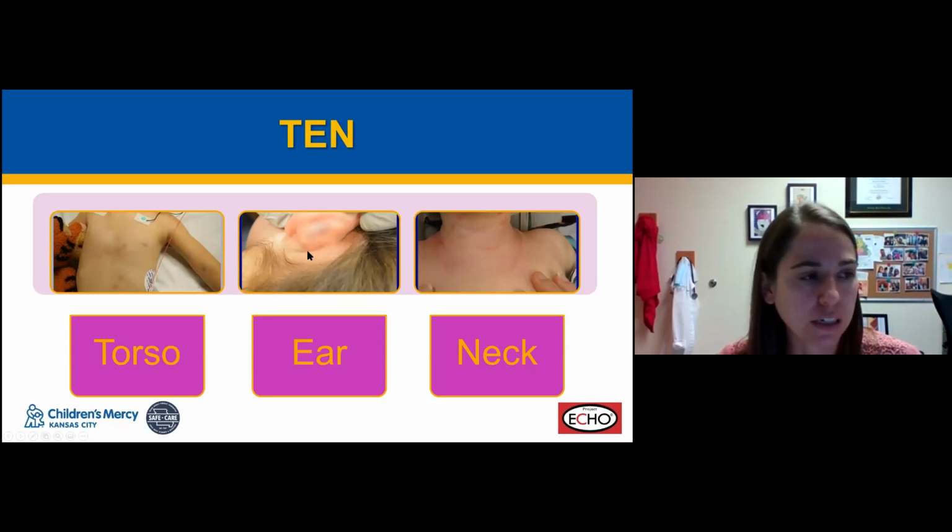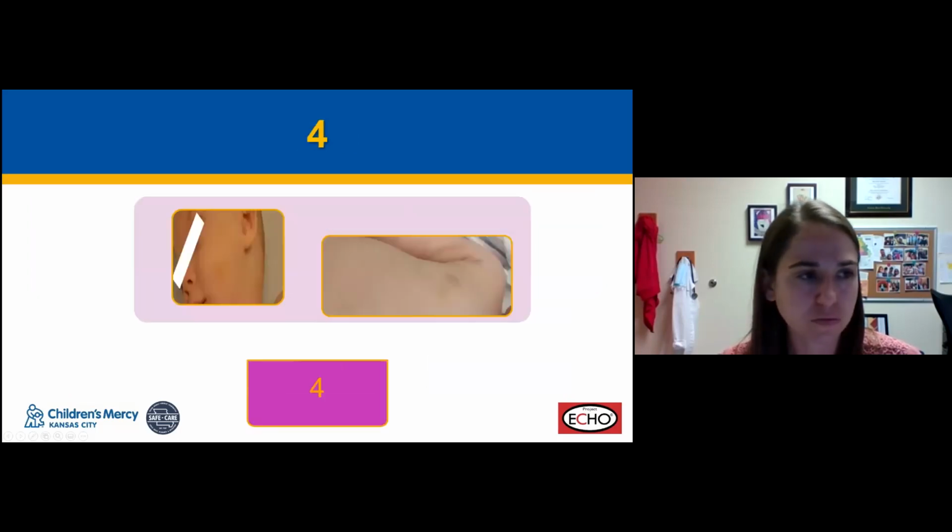Ear, this child has an ear bruise. And then this child's demonstrating some neck petechiae and bruising that you can see scattered around here. Or you can't see these babies' whole bodies, but these are meant to represent infants who are in that pre-mobile age category. And this infant has a cheek bruise and actually has some ear bruising that's cut off a bit here. And then this little baby has a chest bruise just medial to the nipple there.